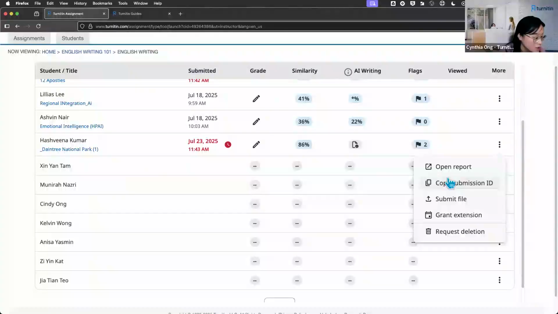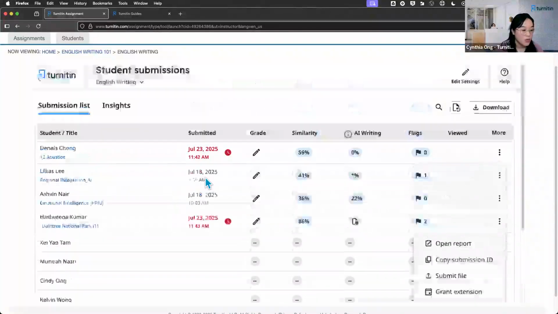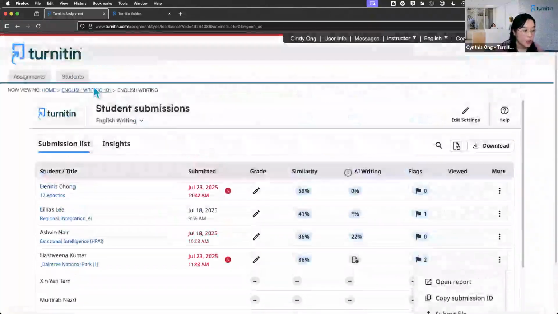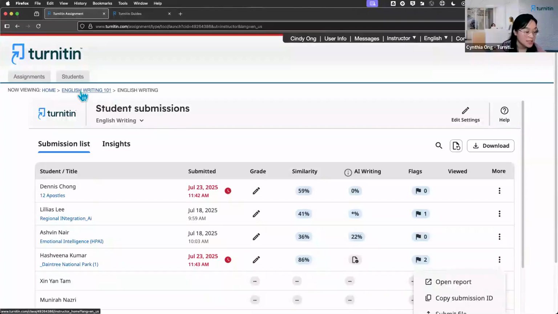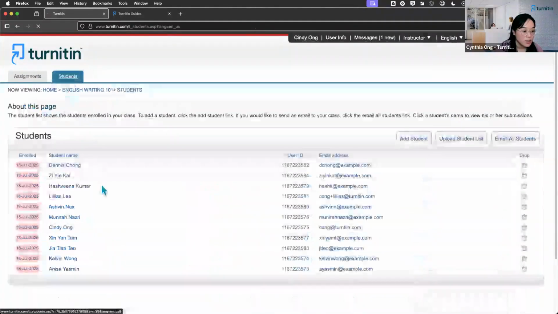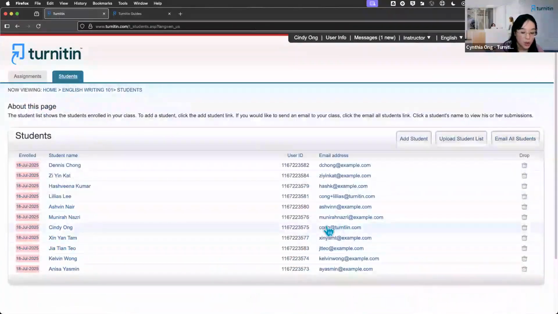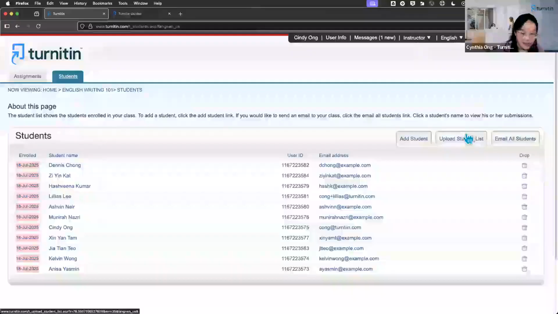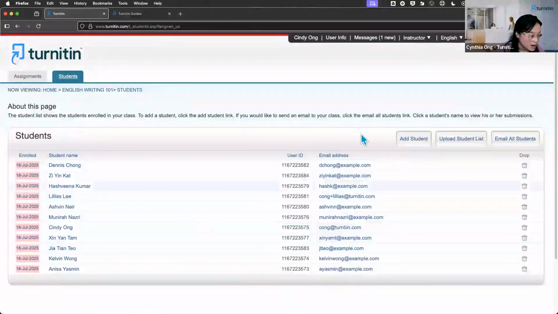Could I kindly repeat how to include a lecturer in the student's assignment? Do you mean when you want to add yourself as a student? If you want to add yourself as a student, as a lecturer, so here is just where you can add in your own email address to the student list. I'm not sure if that helps answer that question. Maybe if you can clarify that, but hopefully I've just done that.